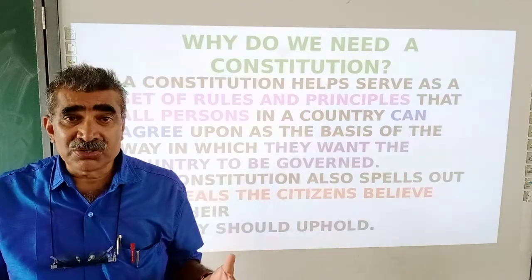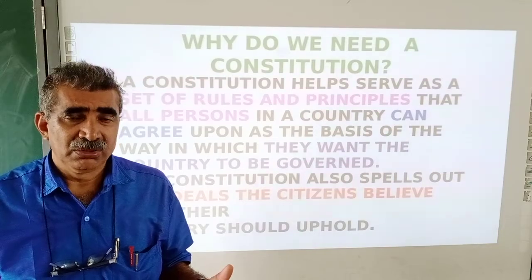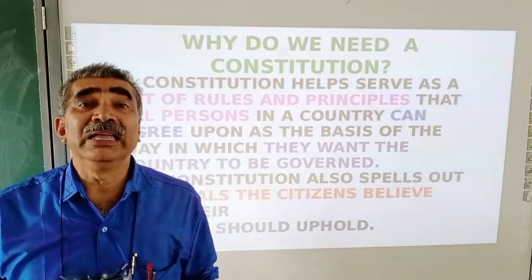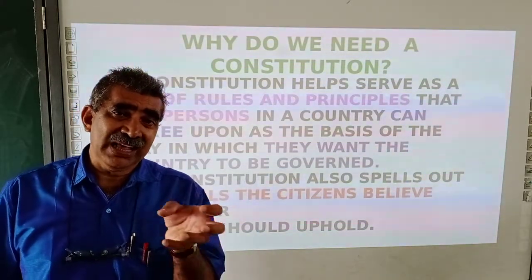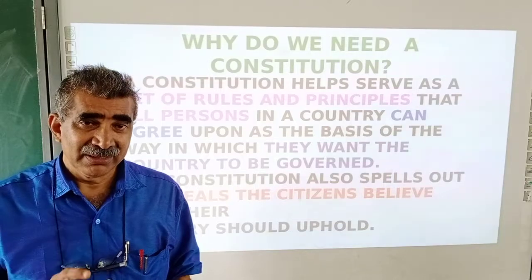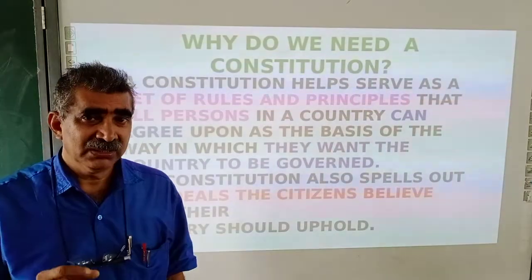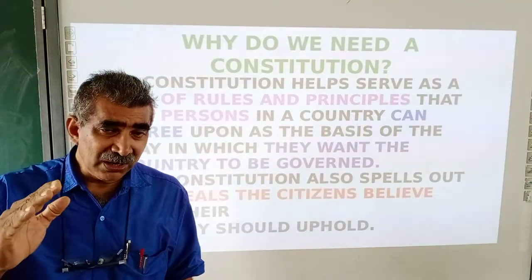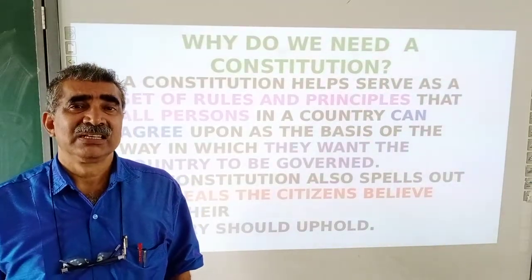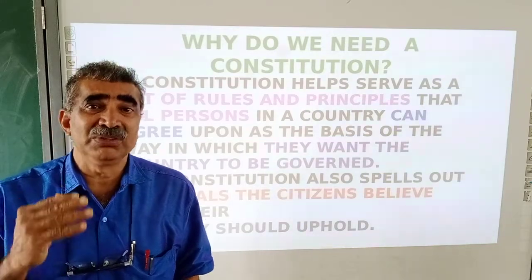You know, there is an unwritten constitution in Britain. The British constitution is said to be unwritten. There is no written rule book there. If you ask for a copy of the British constitution, you cannot get it from any bookshop. But if you ask for the Indian constitution, you can get it from the bookshops, because we have written the Constitution. In Britain, the rule book has come into existence through a long procedure of customs, practices, conventions, because Britain did not become a democratic country within a day.